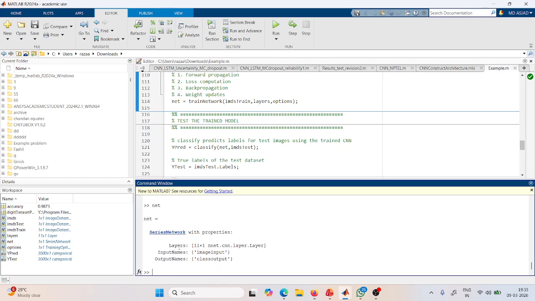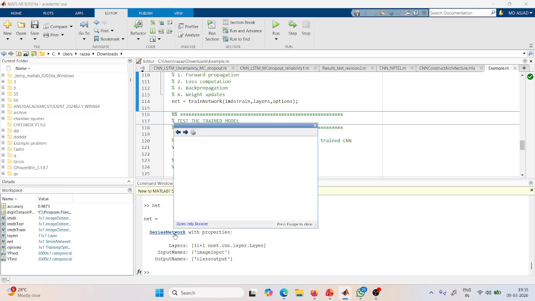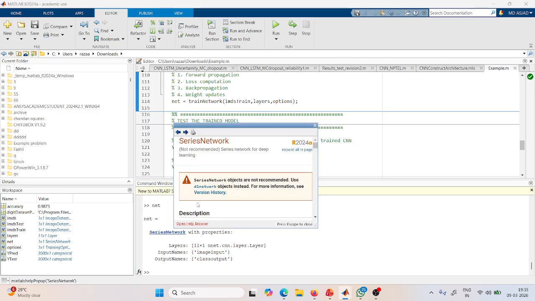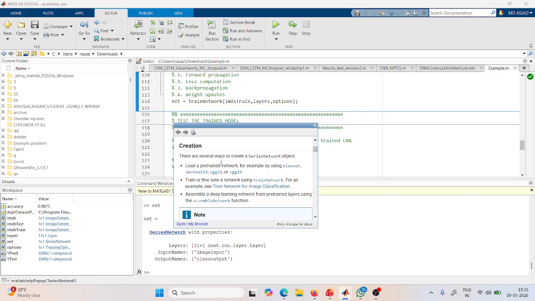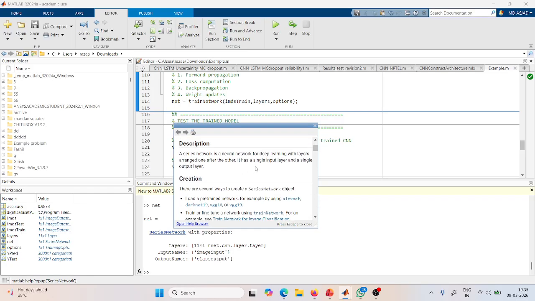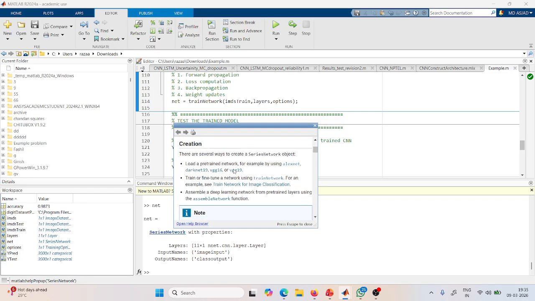We can see here the layers, with input as an image and output as a class. We can see this, the SeriesNetwork, in the documentation also. A SeriesNetwork is a neural network that arranges layers one after another, and it has a single input layer and a single output layer only.